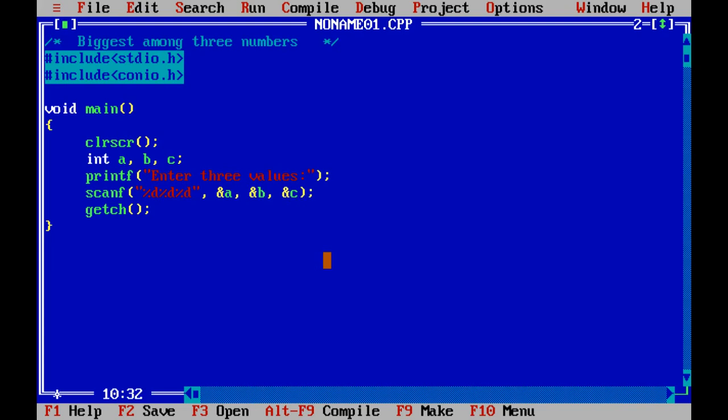Now I have already received the three variables. Now I have to check which one is the biggest. Now I use the nested if statement. Let's follow carefully.